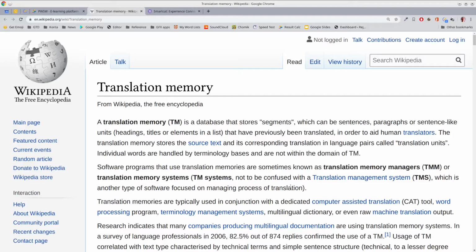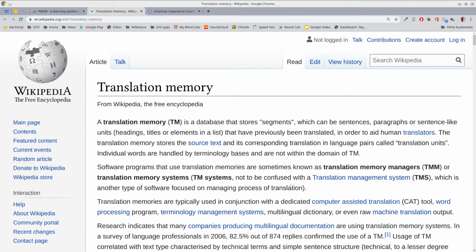But a translation memory doesn't deal with that, right? A translation memory keeps real translations by people who have translated texts, basically. So it can be you from your previous translations, or it can be someone else. So you can use somebody else's database, basically, right?